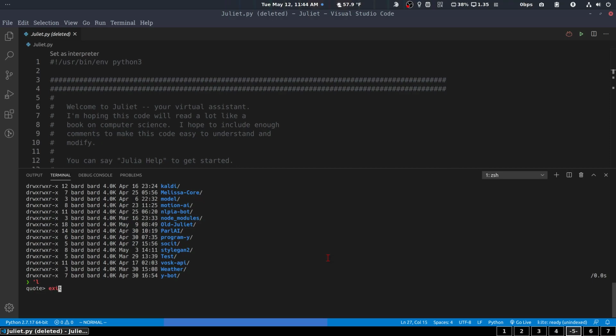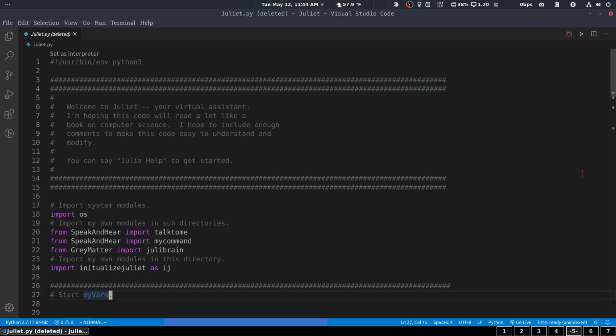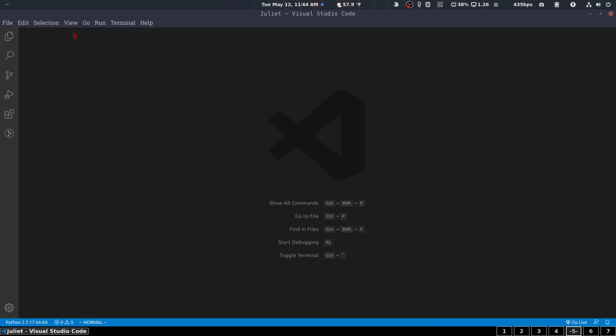I don't know why I have this funny prompt here. This is very strange. Oh, I know what's going on here. I have this open. I can't have this open. I've changed the name, so nothing points to it anymore.